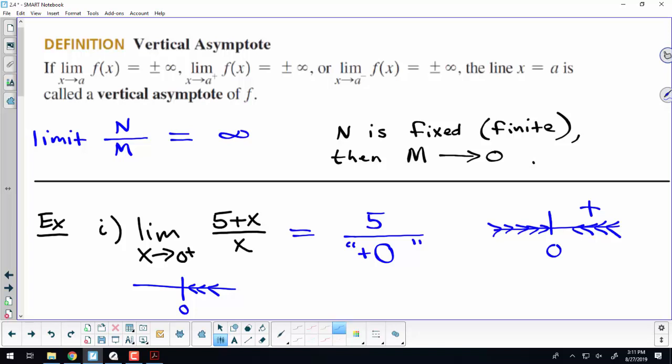Is that acceptable? I mean, I could just write it out in words, but it's not a standard, universally agreed upon notation. It's just something that I've adopted. If you just want to write small positive number on the bottom, then you can write that. But that's what I mean when I write this here. Approaching 0 through positive values.